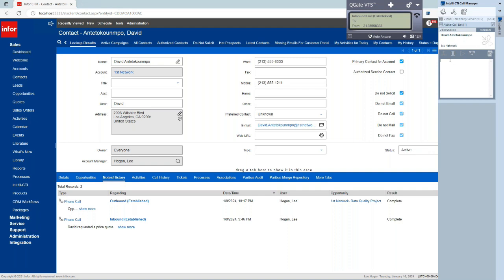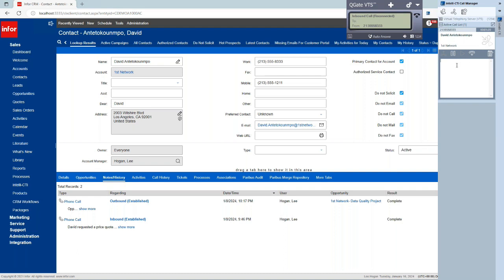Now, while I'm on the call here, you can see that I have some additional remote call control features. I can place the call on hold. I can unhold it. I can hang up. Also, as part of our remote call control area here, or the breeze bar, we have this little note pad that automatically opens up whenever I'm on a call, whether it be inbound or out. And of course, I can take some notes during the call.